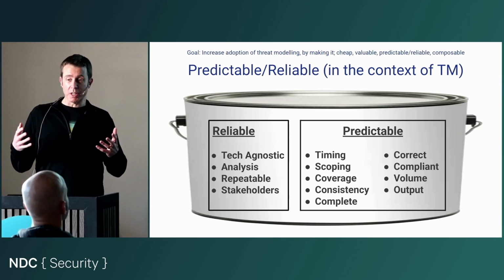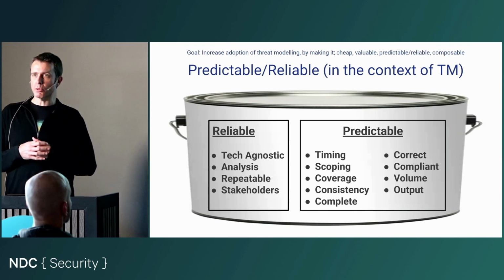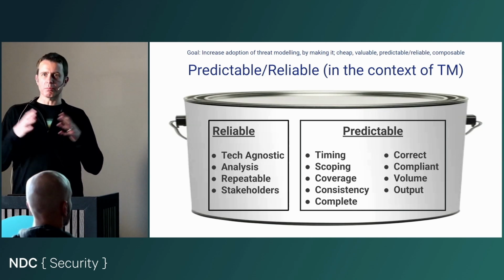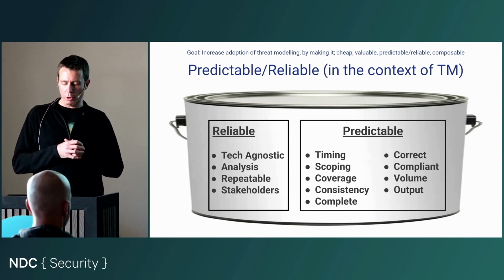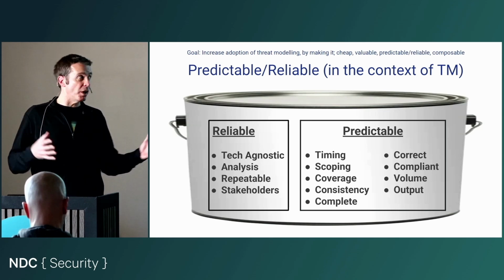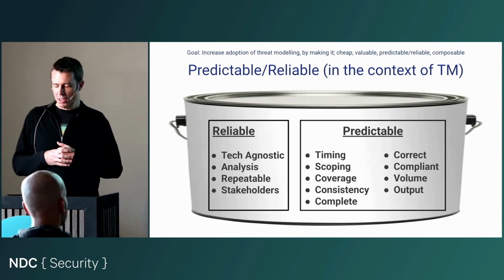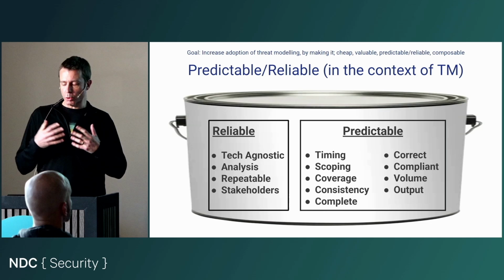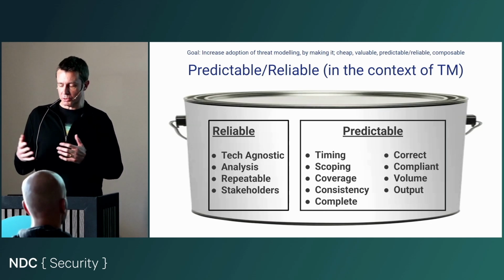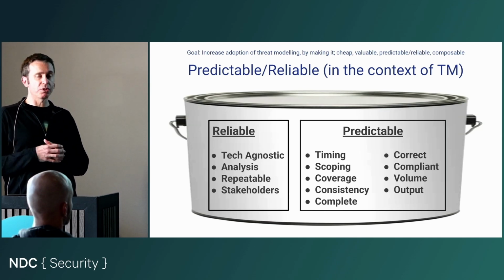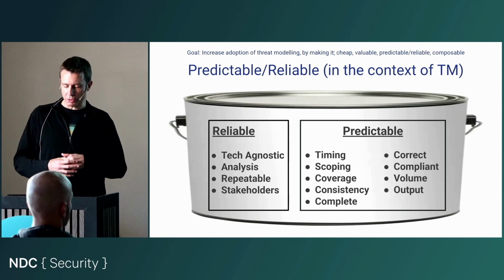Volume, so the number of threats it produces should be limited in number, right? Because we've all had tools output so many threats that people get snowed under and overwhelmed by it all. And then the actual output of the threat model, of the threats and follow-up actions, should be the same across threat models, so people can do planning with the information that they have, and they're not going to struggle.